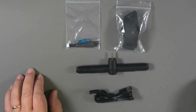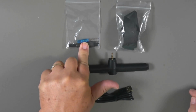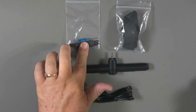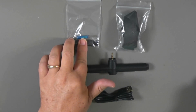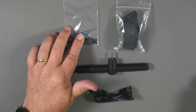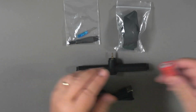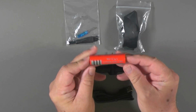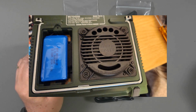Now, just a couple of accessories that came in the box. First is a little brush that kind of reminds me of the brush you might get with an electric razor. A very small Phillips screwdriver to get into the battery compartment in the back, and that's really not necessary. This version of the TR113, unlike previous versions that came with a couple of 18650 style batteries, comes with a flat lithium-ion pack inside.